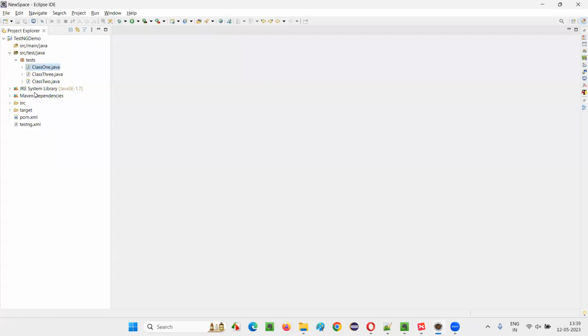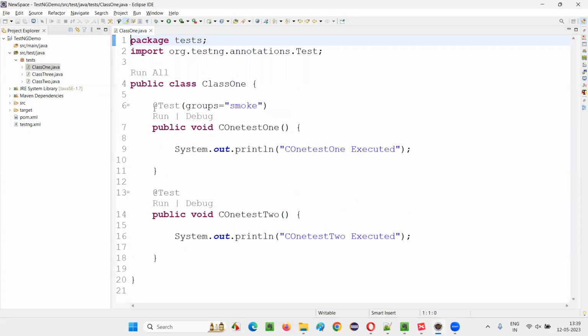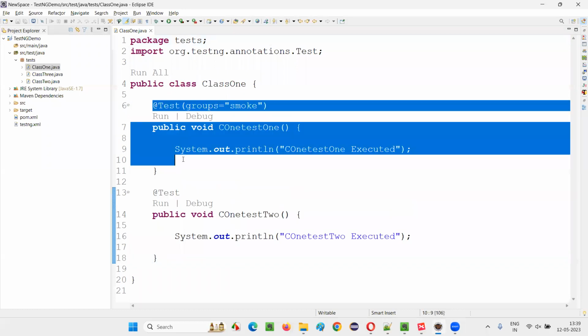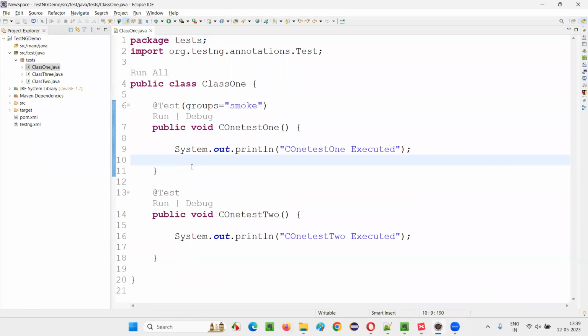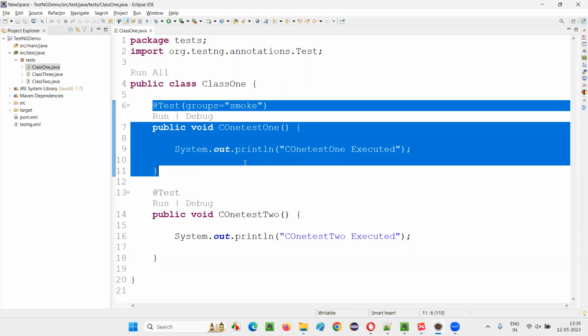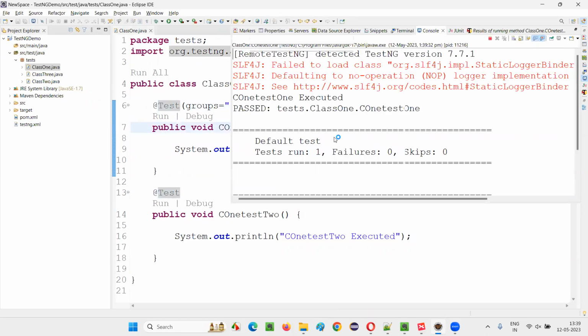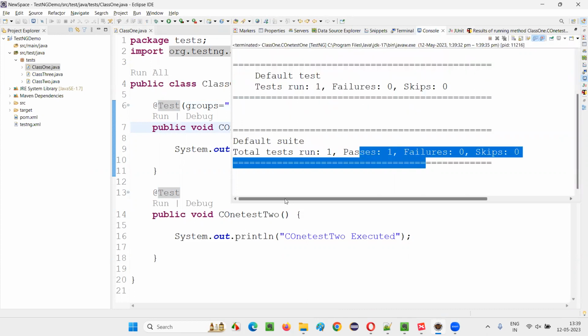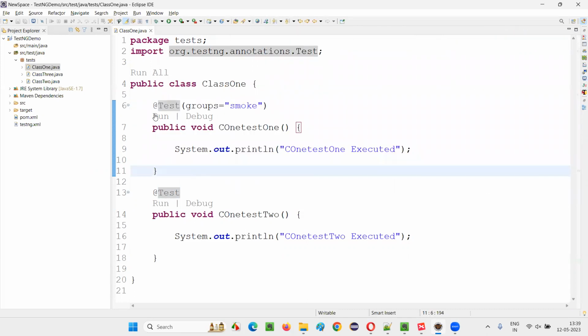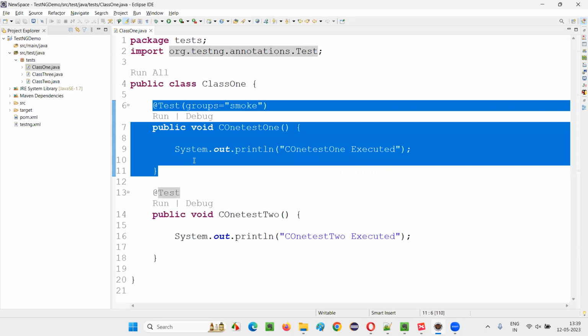If you go to this Eclipse IDE, here I'll open one of the classes. Here we have these two test methods. In one of the test methods, I'll mention the assertion. If I don't mention any assertion here, this test is going to pass every time. Just run this test. No matter how many times you run it, it's going to pass, because you are not verifying any condition to either pass or fail the test.